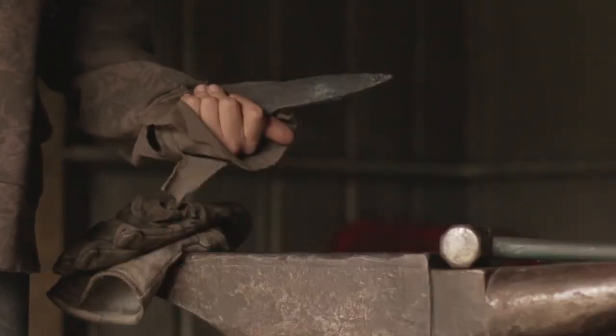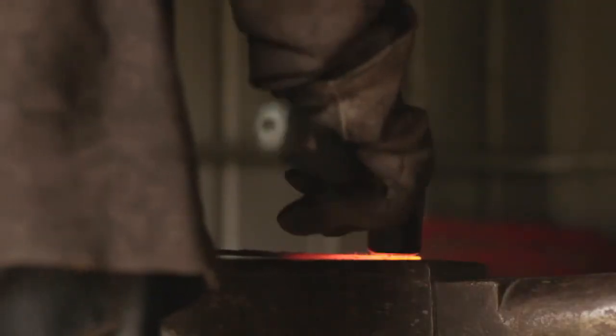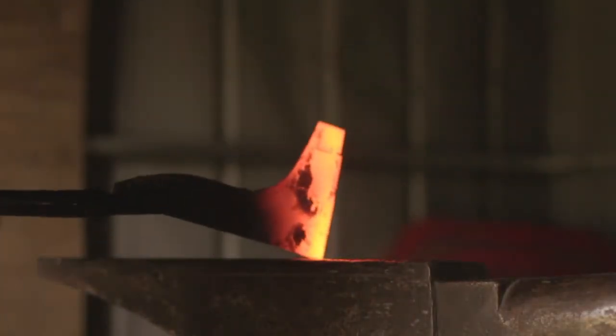Then I cut it off, and that's when it's almost finished. I still have some more forging to do on it. And then I move on to the Viking head and the back spike.